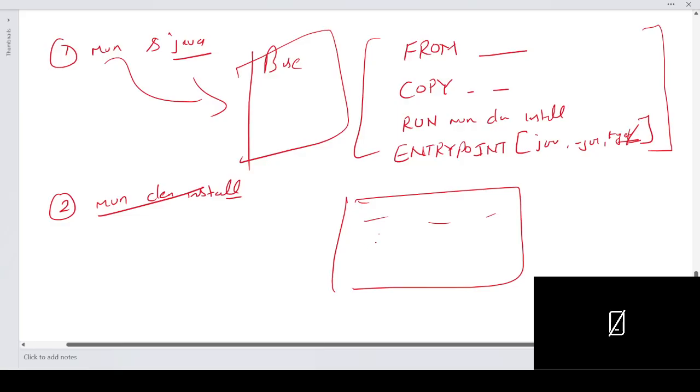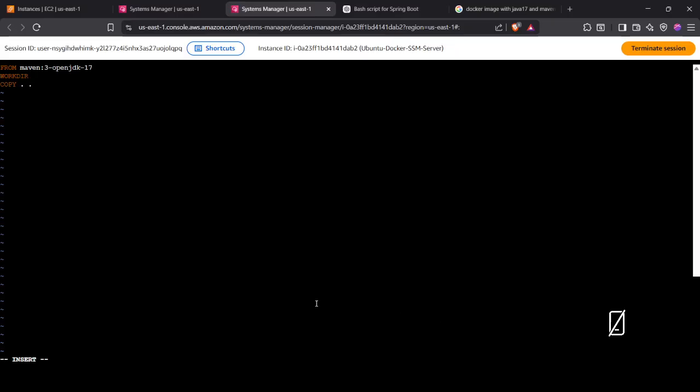So you can create a directory named demo, and in demo only we will keep our source code or whatever we want. So the working directory I can keep as demo, and in demo I'm going to copy all the files. Dot means wherever your Dockerfile is present, from there it will pick everything and keep it in this demo directory inside the container.